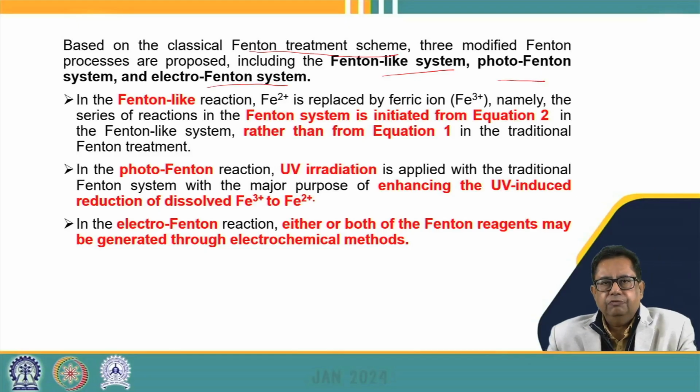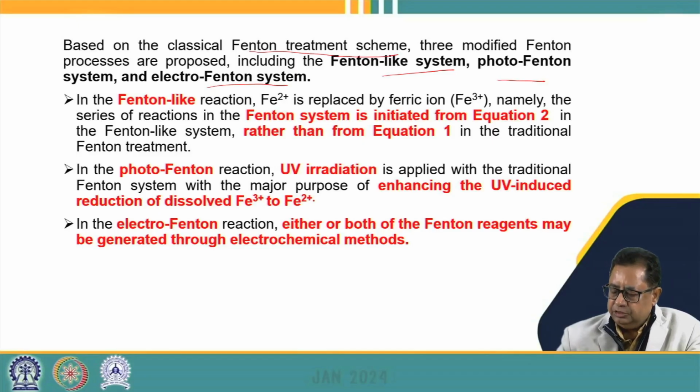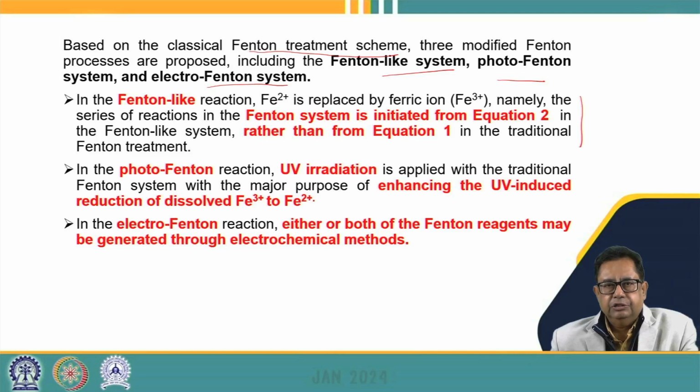In the Fenton-like system, the ferrous is replaced by ferric ions. That is, equation 2 is now taking the lead, and equation 2 leads to the formation of the dot OH radical rather than equation 1. So this happens in a system which is called the Fenton-like reaction, where ferric ions react with the H2O2 for the formation of dot OH radicals.